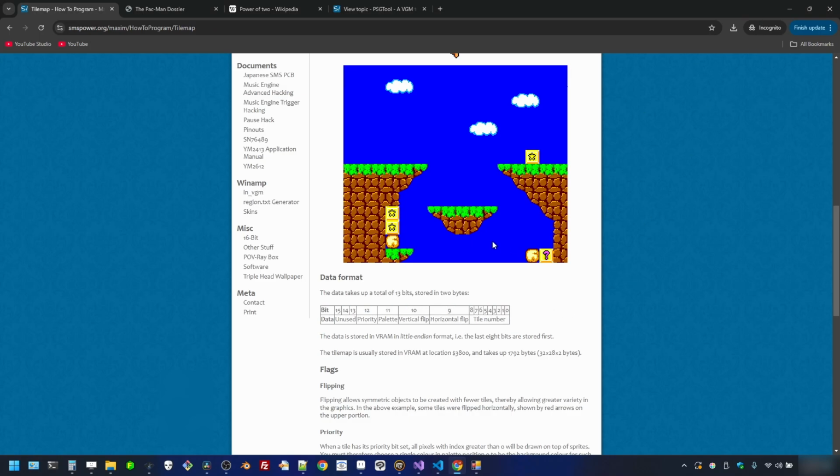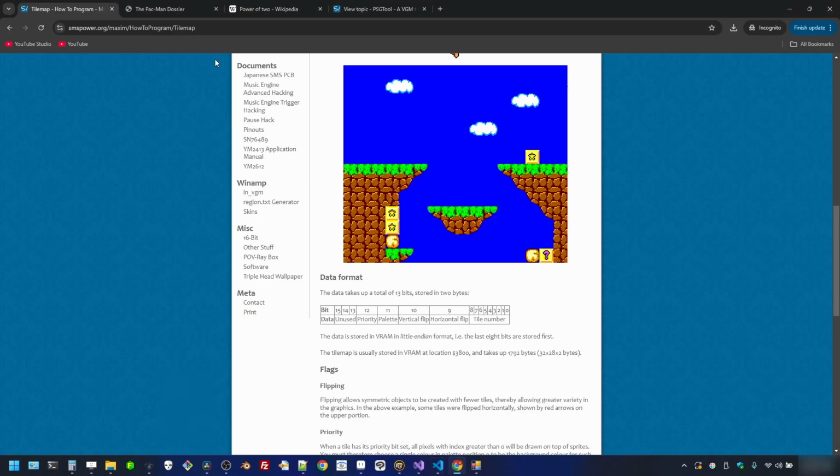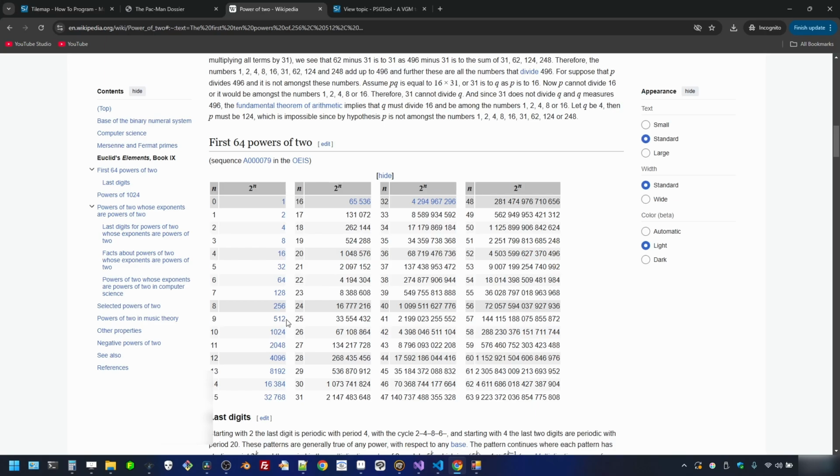So we can point to that one single tile, and then we ask, okay, what's the tile ID? Normally it would give us 2 bytes, and it still will give us 2 bytes because it's a short that's returning. But what we're going to do is mask off, and that's what this syntax here does, everything that we don't need. We just need the 9 bits. Remember, when we look at the power of 2, 9 bits gives a maximum value of 512, 0 to 511. So we're just interested in those 9 bits.